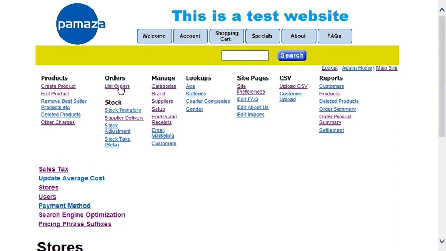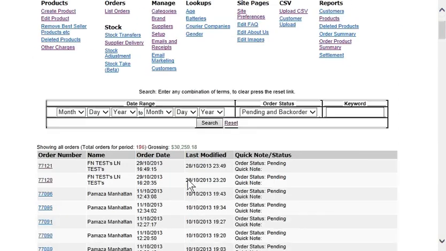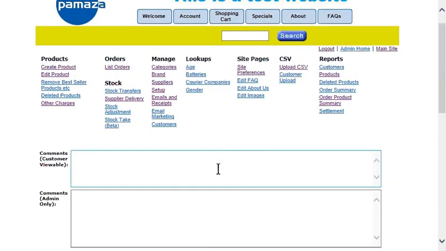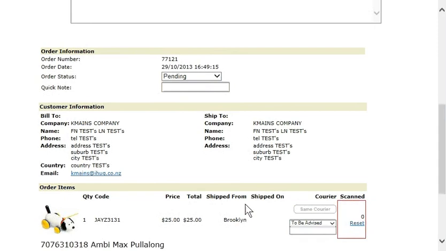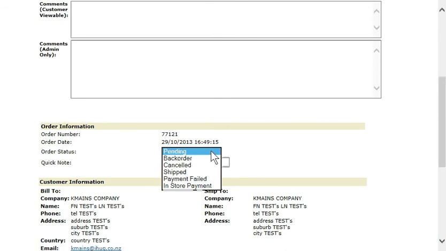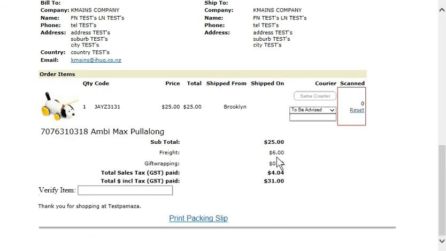One last little bit, pretty standard for an online business, which you may or may not be familiar with. So the pending orders come onto this list orders page, and as you go into them, the first thing you do would be you'd scan the item with a barcode scanner.